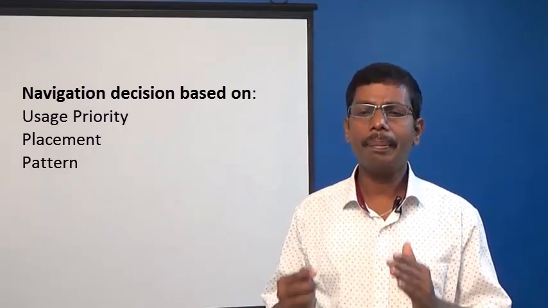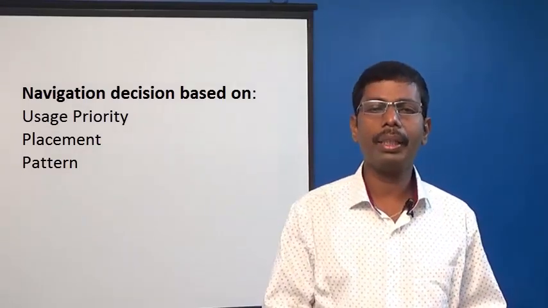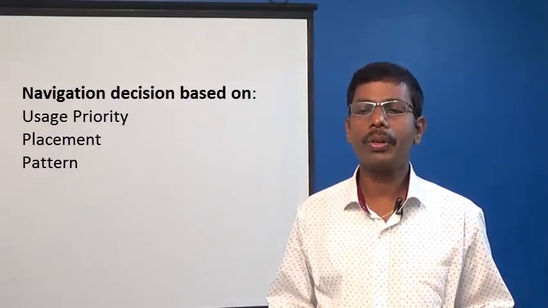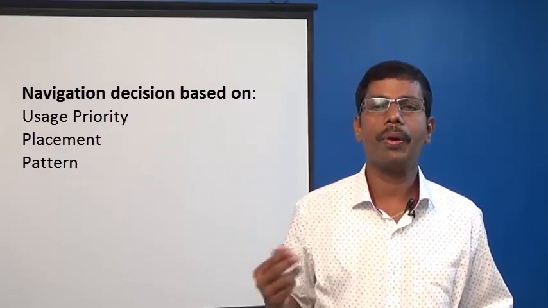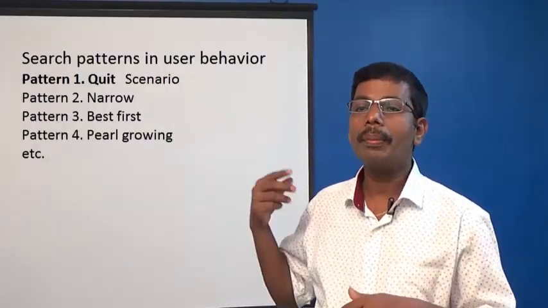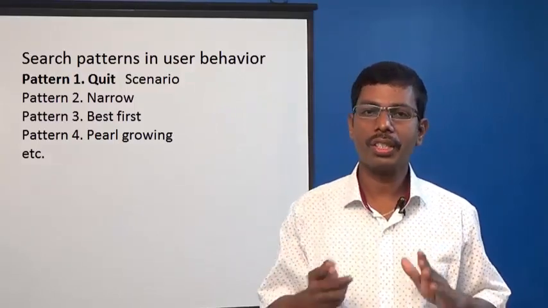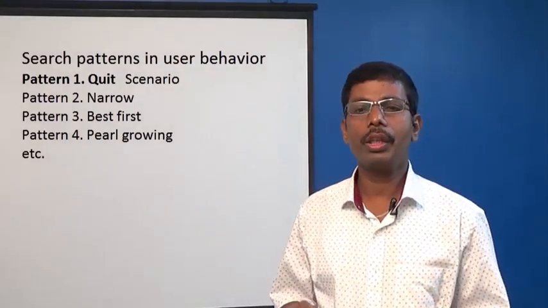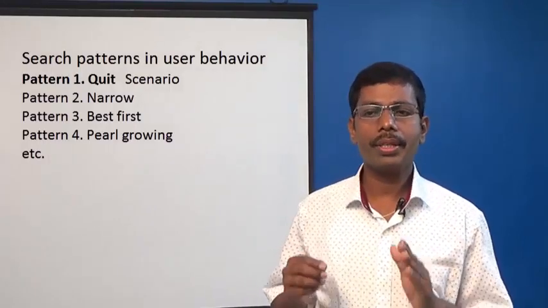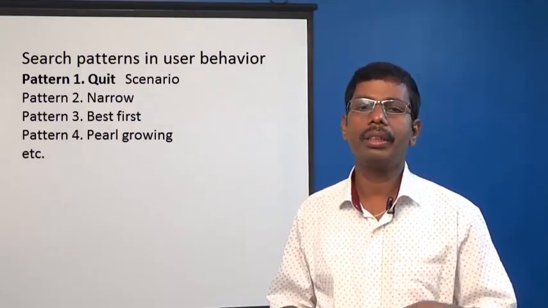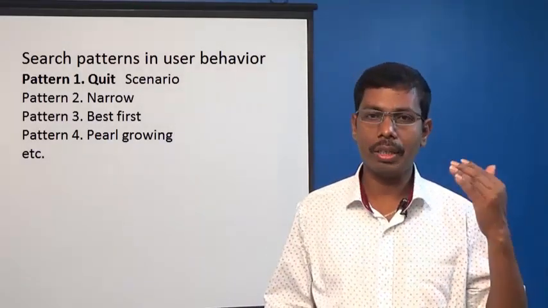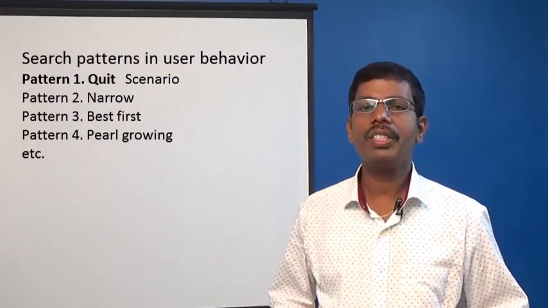Navigation design patterns best support findability and discoverability. Patterns are tabs, mega menu, carousels, accordions, and so on. Then search systems. When you design such a system, think about patterns in your user behavior. It helps us understand how they interact with the search, what results they expect to find, and what their next steps are. There are many such patterns.